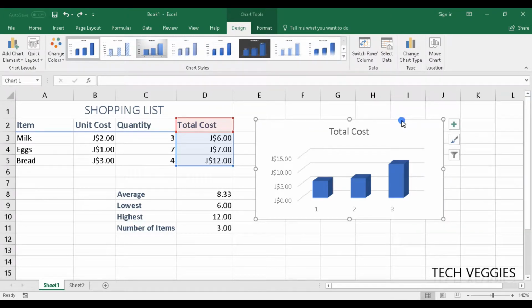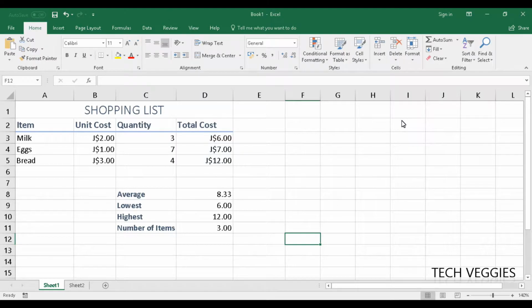So I'm going to delete this chart that we had created last time, and I'm going to do something interesting here. Also something to note is how do you actually select all your non-adjacent columns. So here is how we're going to do that. We're going to highlight from what we have here in column A, from A2 to A5, and we're going to hold down the control key on your keyboard, and we're going to select from D2 to D5.